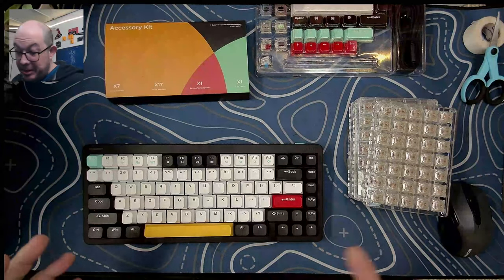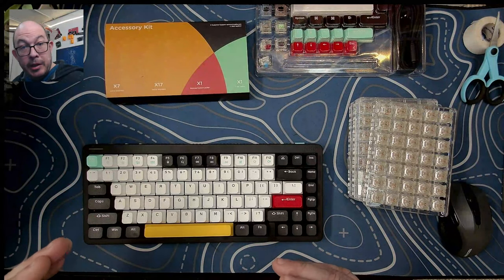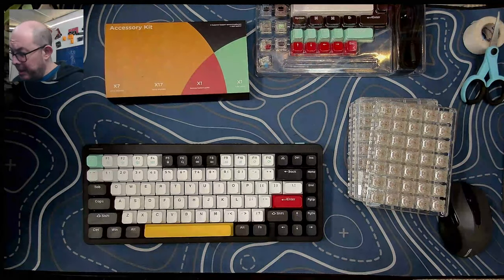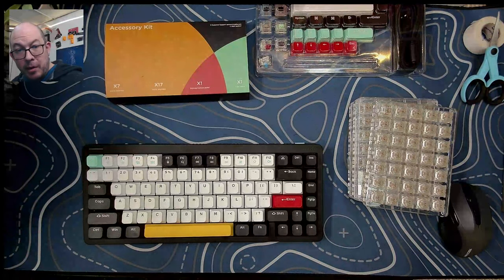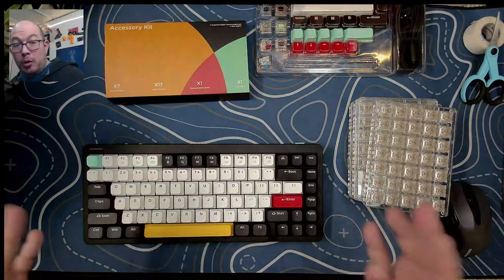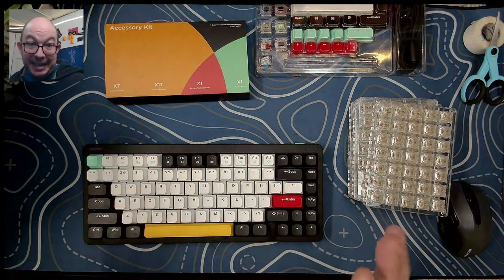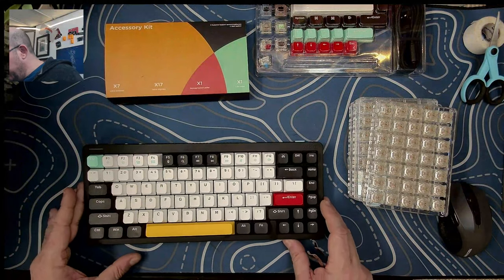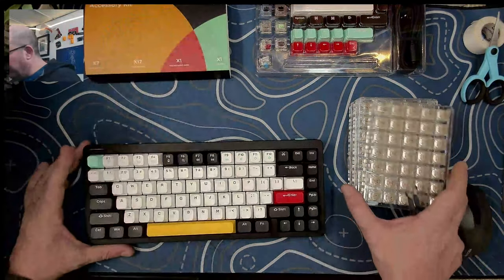Basically I'm just going to go in, tune the stabilizers real quick, maybe give them a little bit more lube. I don't think they're going to require anything like a plumber's tape mod. It's really just getting the tape mod so that they are nice and stable. And I think that will take care of the issues, or the ticking that the stabilizers currently exhibit. So let's go ahead and get started.